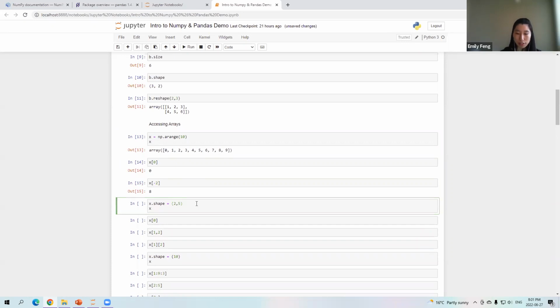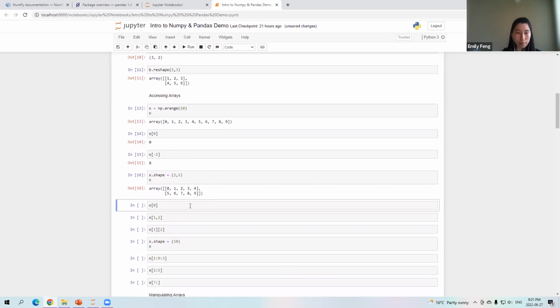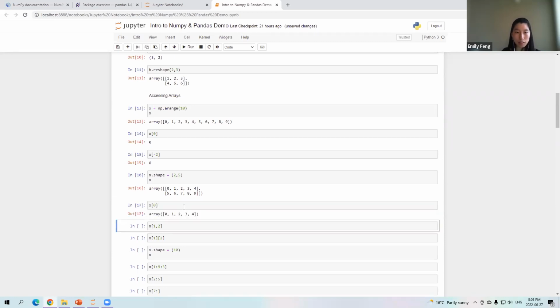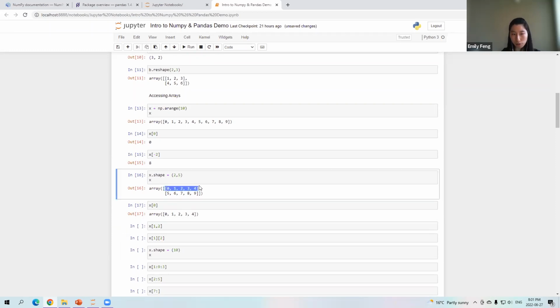And here I'm just reshaping X to show you two-dimensional indexing. X of 0 gives me the first row. You can still think of it as the first element if you look at the array like this. So it's a list of lists, right? The first element of the outer list is the first list here.